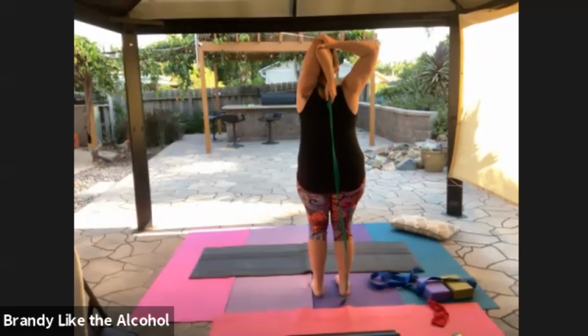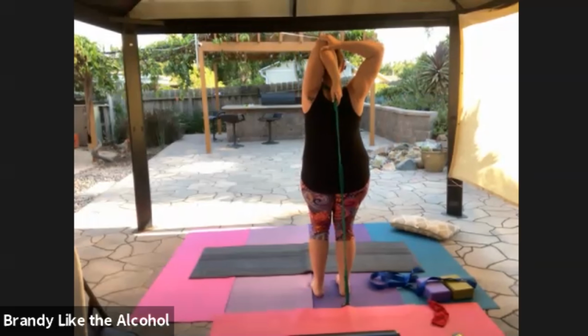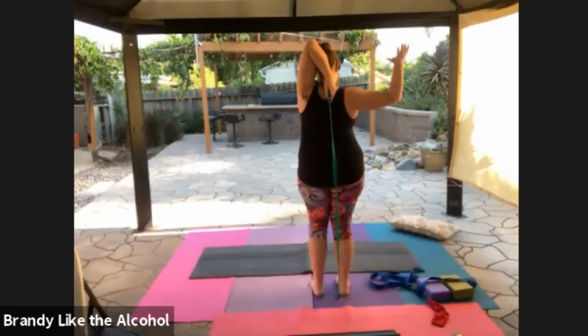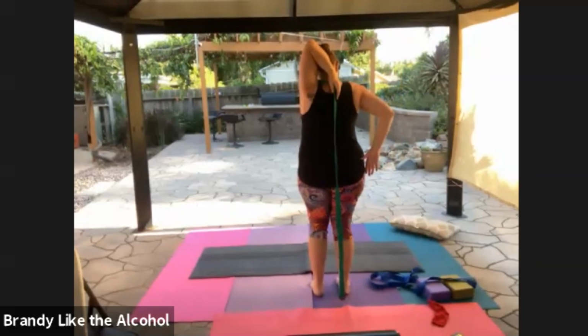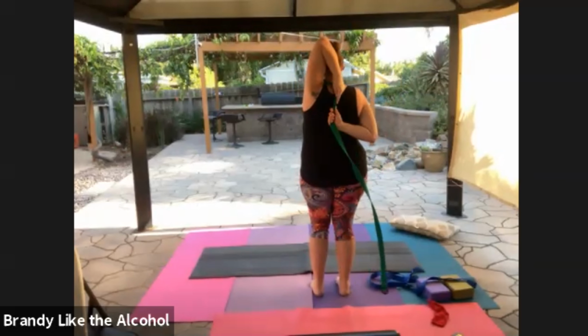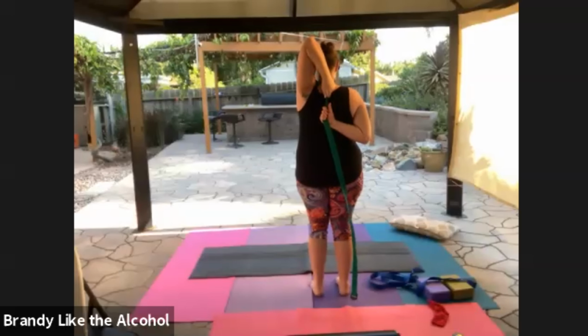Knees unlocked. Pelvic thrust, head on straight. Posture backpack the whole time. If it works for you to take this right arm out to the side, you start to look at cactus arm and then you rotate palm down. You're gonna let that right shoulder kind of slouch forward so you can slide that right hand up between the shoulder blades. Get a good strong grip on that belt or catch your fingertips and then rip the belt apart.